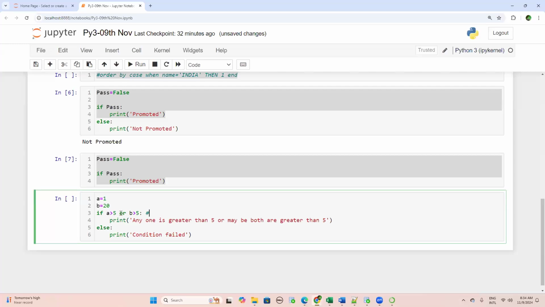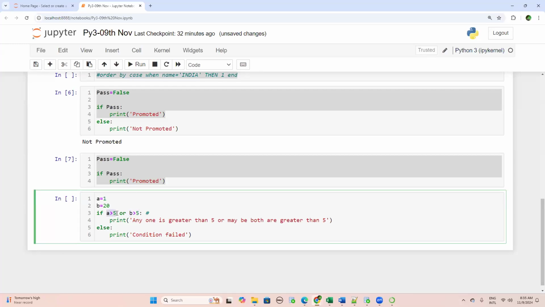You all know how the OR condition works? Can anyone explain this? Yes, to fulfill any one of the conditions. Similar behavior you have in SQL as well. If you remember, I told you that OR is a flexible operator. It will check any one condition. If any one condition is true, it will give you access or that will be displayed. So whenever you have the OR operator, it will check condition one, condition two, anyone. If anyone is satisfied, it will give you access.